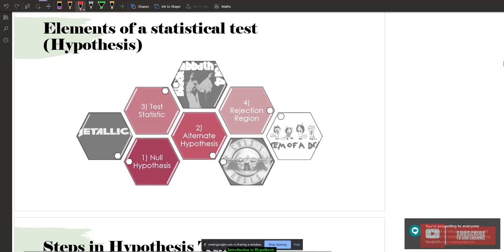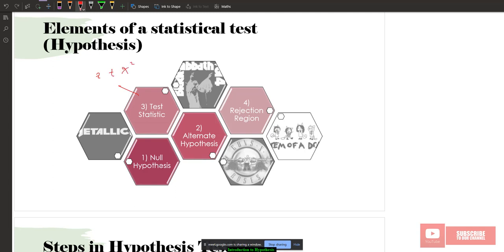Right, so the elements in statistical tests or hypothesis testing, we have 4 main elements. The first element is the null hypothesis. The second element is the alternate hypothesis. The first and second elements lie under one big element, which is the hypothesis statement. And the third element is test statistics. So we're going to use either Z test, T distribution, chi distribution, or F distribution. These 4 distributions we already looked into in chapter number 1 and chapter number 2. We already learned them thoroughly.